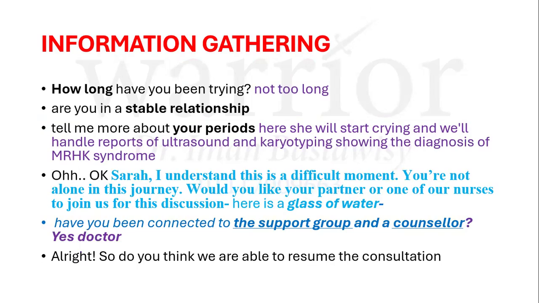Now ask her how long she's been trying to have a baby and if she's in a stable relationship, just to build rapport with her. A very common question that we start with for all patients in the subfertility clinic is: tell me more about your periods. It's an open question that usually encourages the patient to tell you all the information, even if you are not asking in detail, so it will save time.